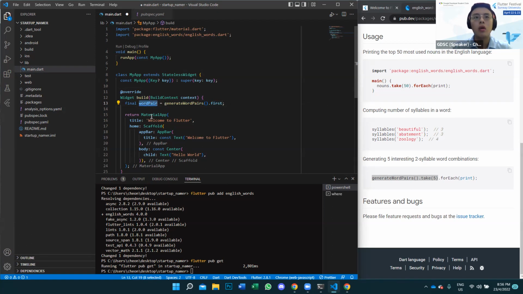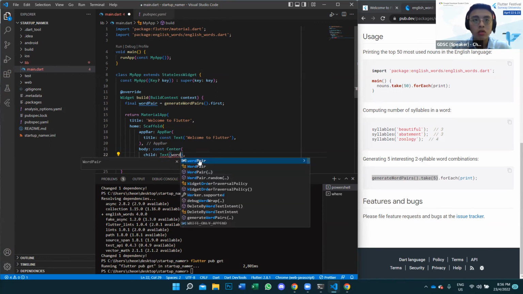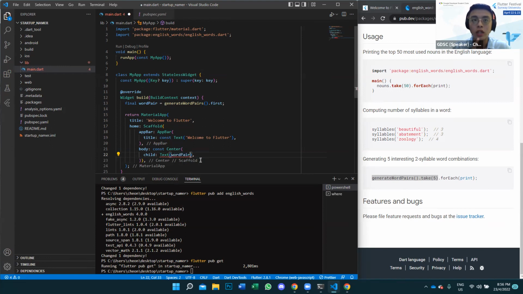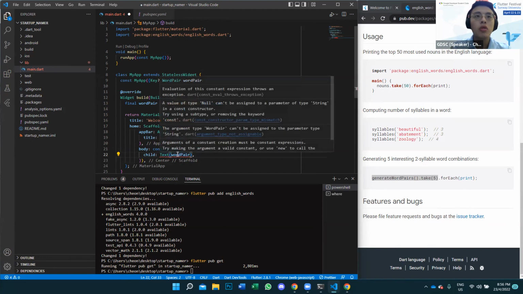Okay, now I need you all to change this Hello World. You highlight this from the double quotation mark to the end of the double quotation mark, and you remove it. I need you all to type in wordPair. Remember, the word is the small letter word. Okay, now it shows here a red curvy line. Why? Because if you point to wordPair, it is actually the type WordPair. Okay, I hope you all don't get confused.